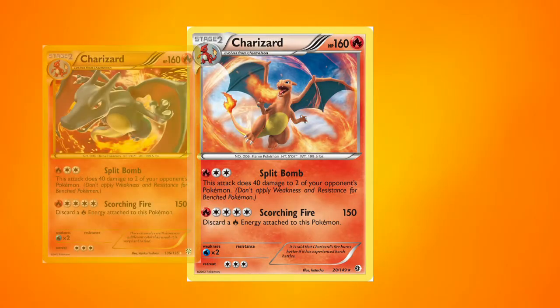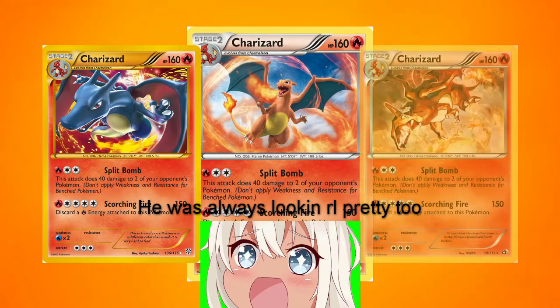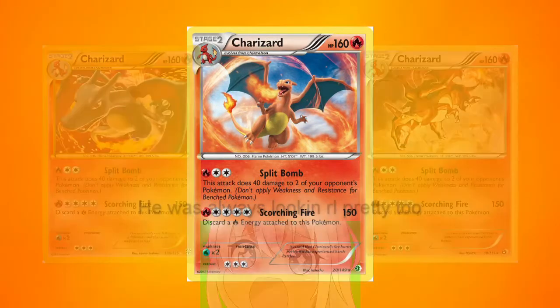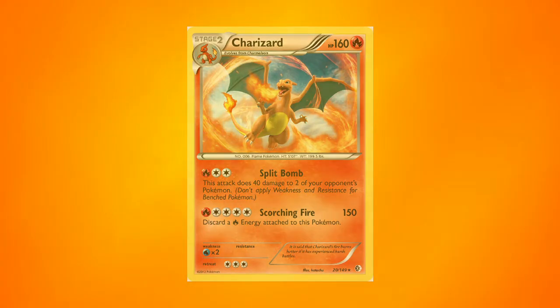This dude just kept getting reprinted all throughout Gen 5, and it would be Zard's lone card for the generation, and, well, initially interesting, it's pretty disappointing all things considered.